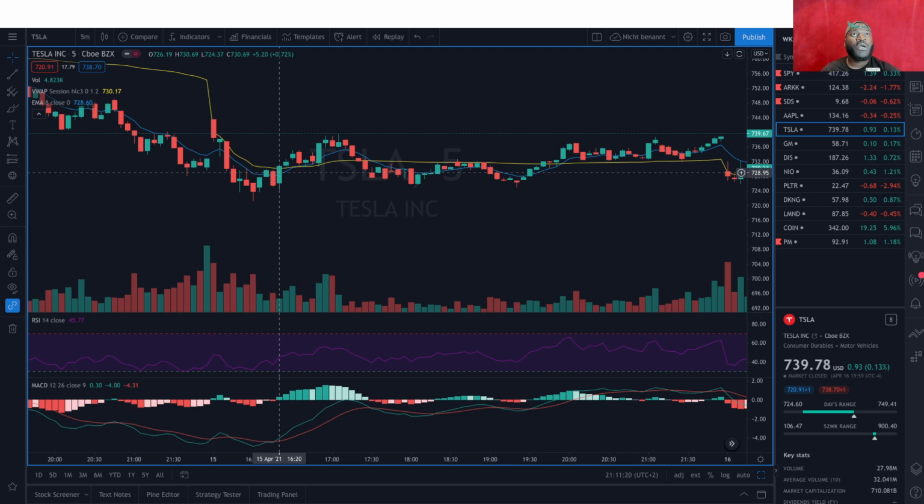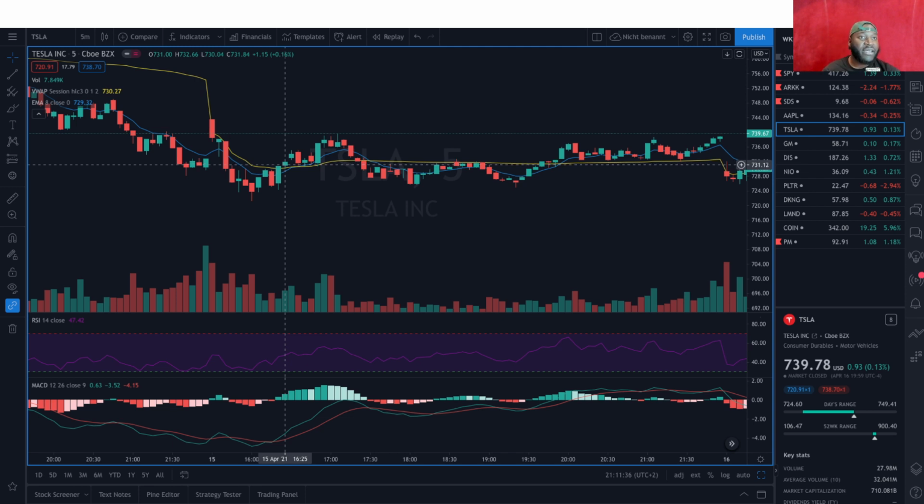So that is a good place to buy. So what we will do, we will enter the trade. If we don't enter here at 4:20, we could still enter here at 4:25, which will be 10:20 or 10:25 in the US market. But because I'm in Germany, that's why it is 4:20 or 4:25 p.m. So this one will be our entry.